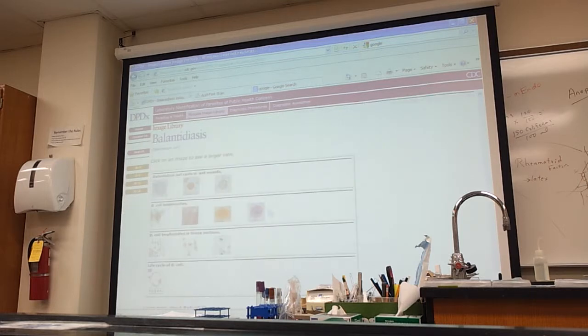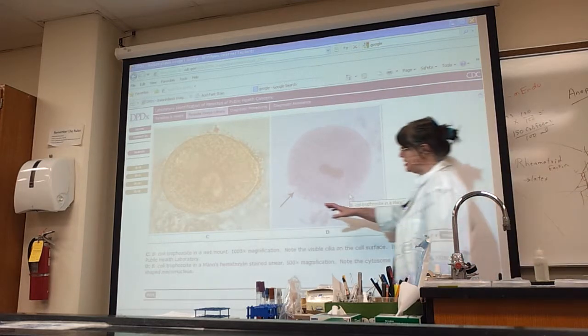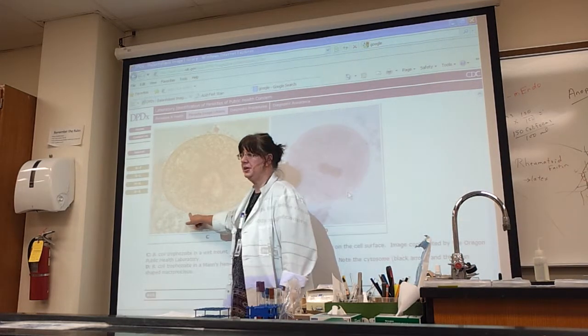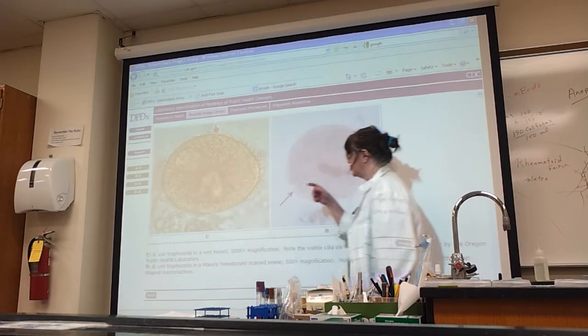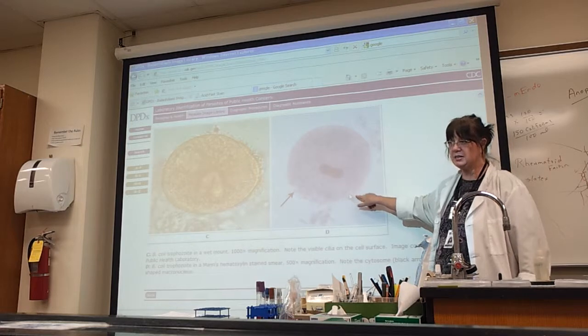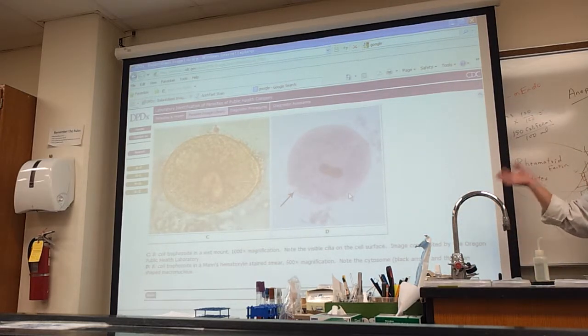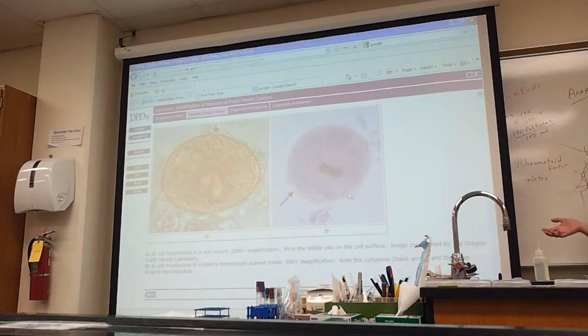Balantidium. It causes dysentery and diarrhea. This is a phase scope picture where you can actually see the cilia. This is a stained slide that we have here. You see a ball of the bar. Balantidium coli. Diarrhea. Parasitic protozoa. The only ciliate we have to know. There is only one ciliate. Okay. Now I'm going to move to the next one.